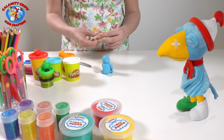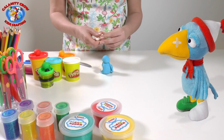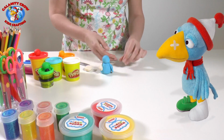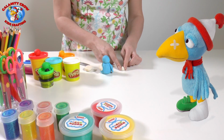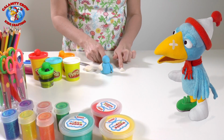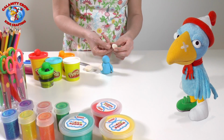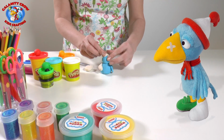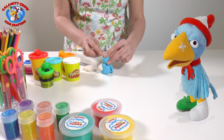Now we'll make Calamity's cap. Take a piece of white Play-Doh and form a small ball. Put it on the table and flatten it gently to a low cone-shaped hat. Something like this. And just press it onto Calamity's head. Be careful!